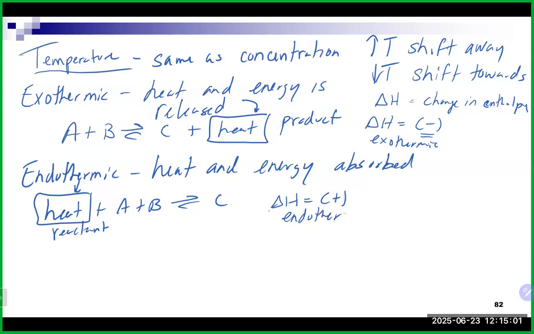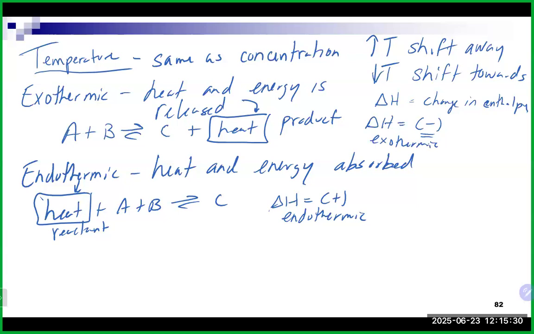I would say that is most commonly how you would be told whether it is exothermic or endothermic, by being given the delta H value. Most of the time at this level of chemistry, they don't really write heat or energy in the equation. They just give you that delta H value at the end, and that's most likely how you would recognize it. Any questions on that there?